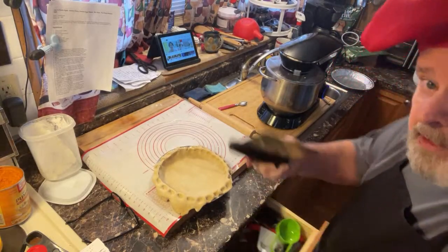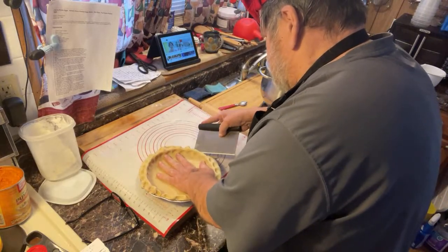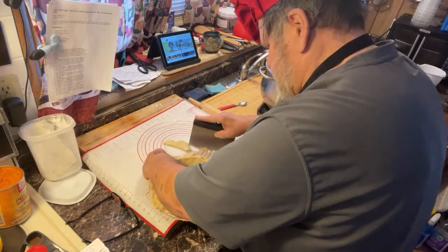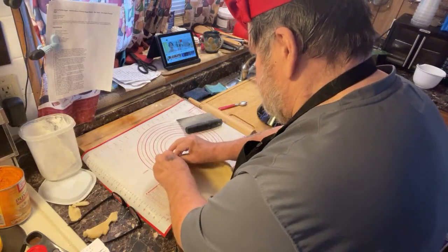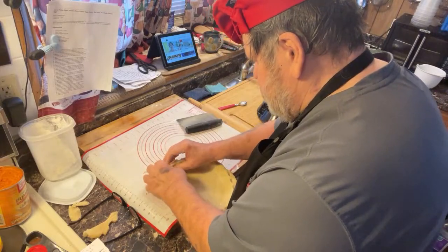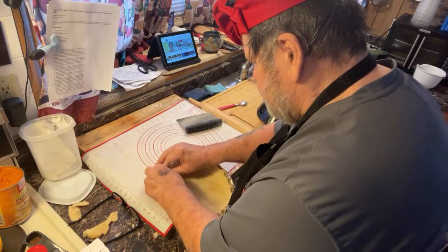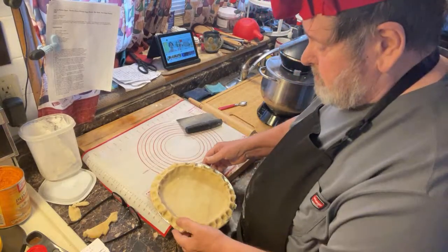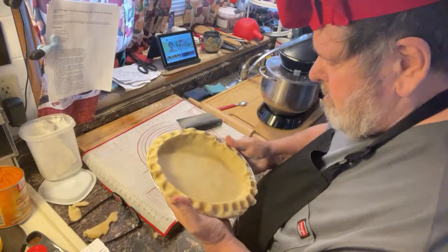There. Now, I got one of these thingy-majiggies. I'm gonna just trim off that excess here. Usually when I get this done, I put this aside, but I go back around and make sure that I didn't ruin my crust. The trouble with doing these live, you know, it makes the films longer, but I thought I'd try one anyway, see how it goes, and if it don't work out, I'll go back the other way. This way, if I make a mistake, you can see me. Now, see how pretty that looks? It's almost edible, isn't it? Wow. All right.